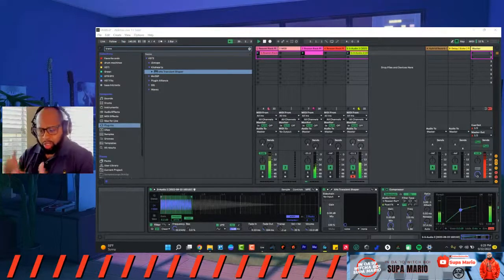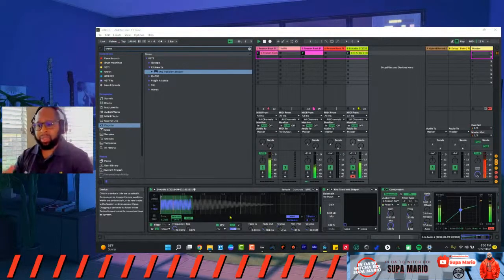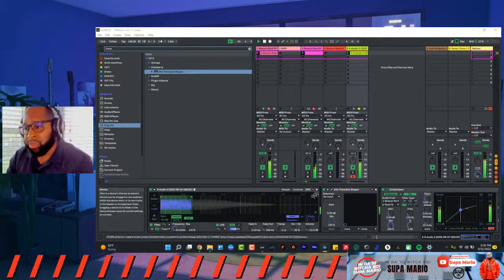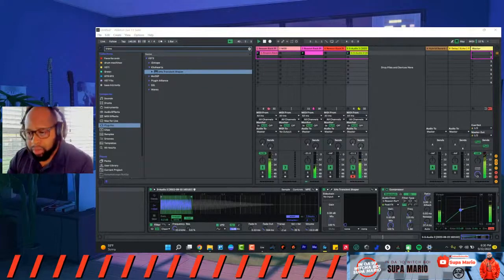What we did right there was shorten up the 808, cutting it in half, and then we put a fade on that 808, just to kind of give it a little shortness, almost as if we took the 808 and shortened up the decay. All right, so that's just a little sample trick right there: shorten up your samples, and then if you have the function to put a slow release or a fade out on that particular sample, you can. All right.